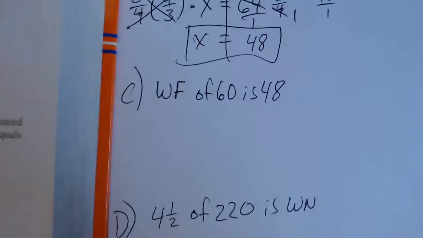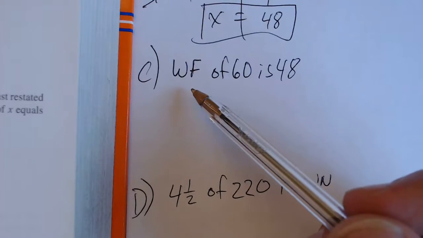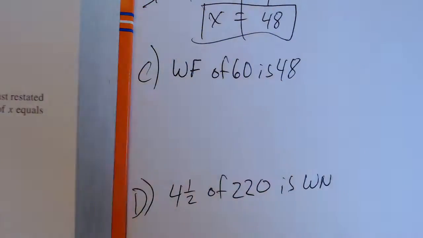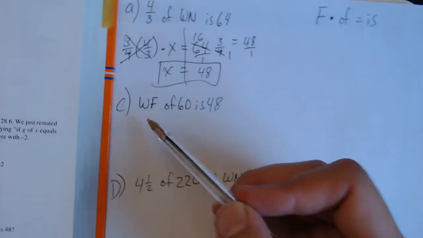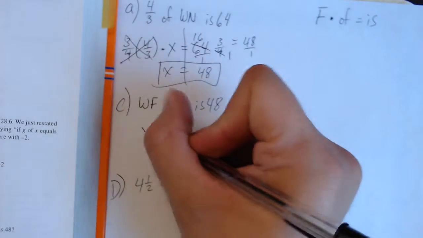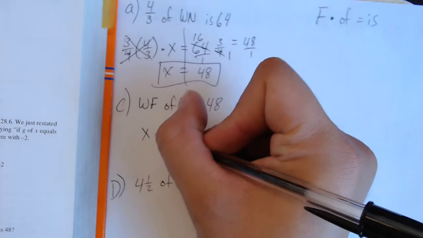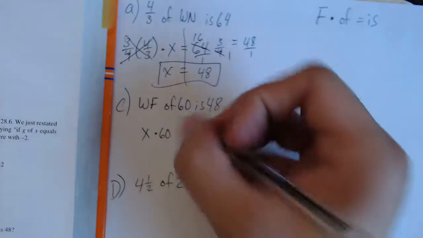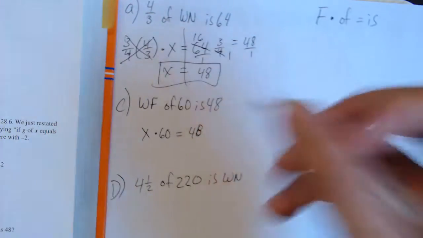Now let's go to practice C. They say, what fraction, which I abbreviated with capital W, capital F, the problem reads, what fraction of 60 is 48? So, let's look at our equation up here. The fraction we do not know because they say what fraction. So we'll go ahead and put x for the fraction. The of number, they tell us, is 60. So fraction times 60 is going to equal is. And the is number is 48. So x times 60 equals 48.